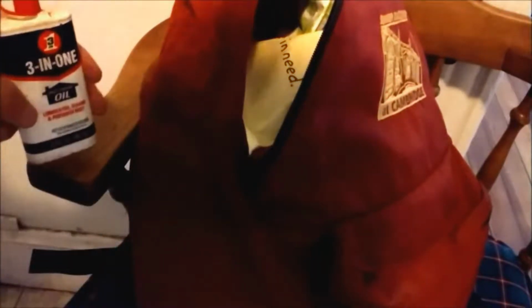Does your backpack have a stuck zipper? Yeah, whose doesn't? You can use this 3-in-1 household oil on the zipper, but that's going to get all over your clothing or other belongings. Really, the best thing to do is to rub a bar of soap on the zipper in the whole length of the zipper, and run it down both sides of the teeth there, like that. And you'd be good to go for a few seasons anyway.